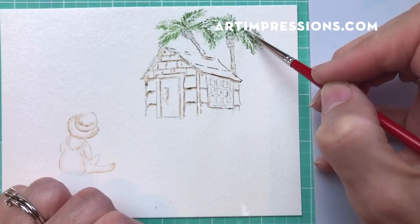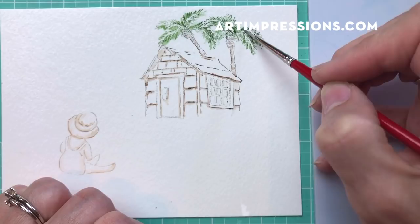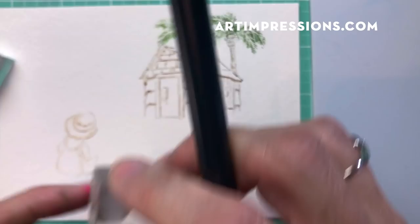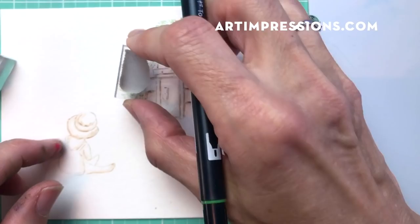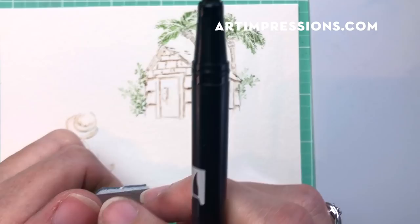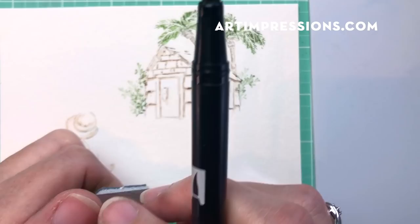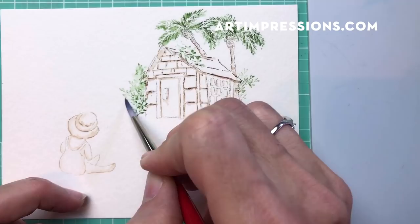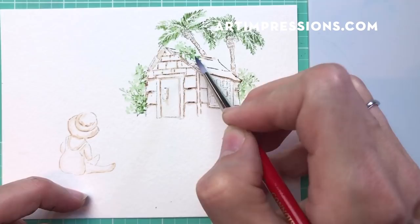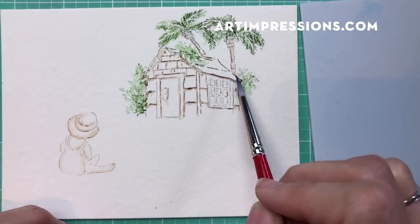Let's add some more foliage. I'm going to use the little vine, right and left - this is the little tiny one from the new foliage four set. I'll go the other way here, just get a few up here, and I'm going to stamp a few onto the roof. I'm just going to soften this up. I'm doing the vine and flowers on top of the roof before adding any color because it's easier to add the color after - we're not stamping over a lot of color on here.